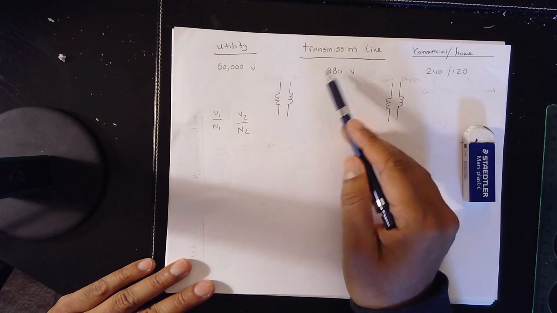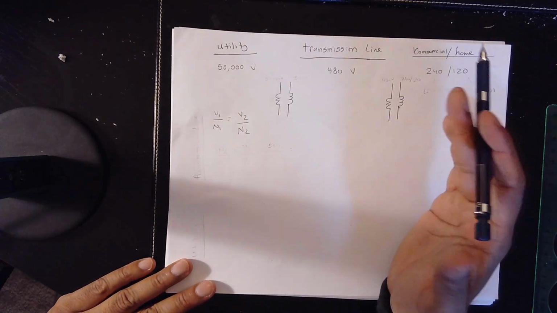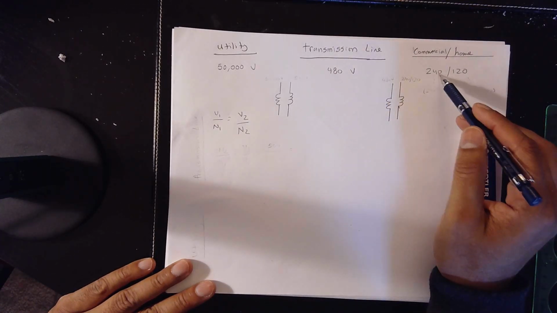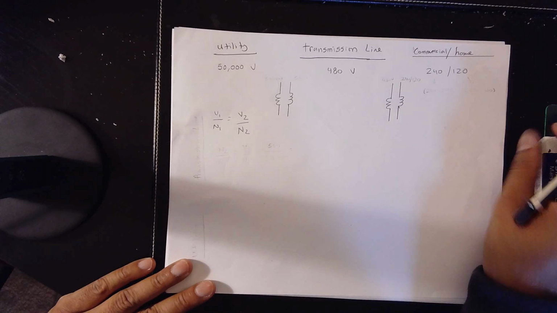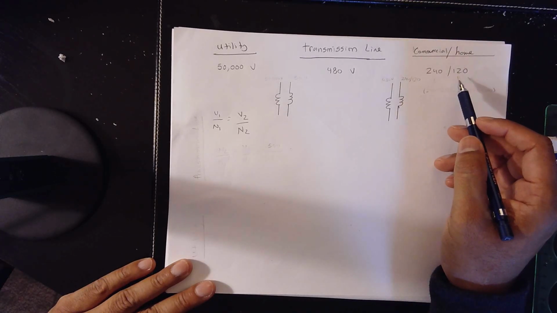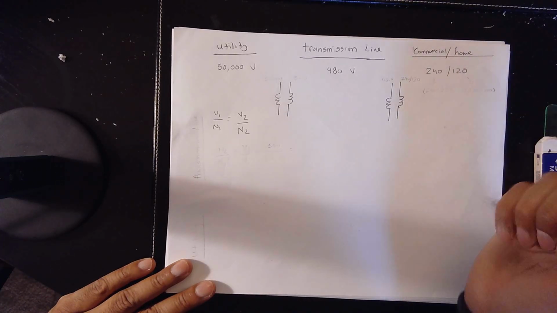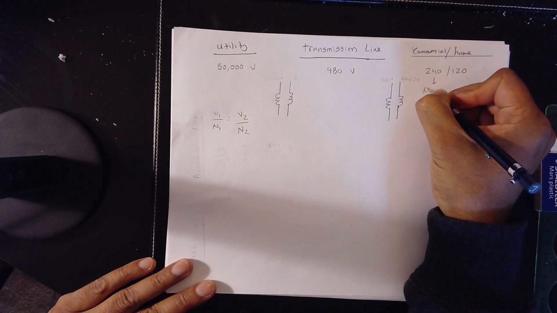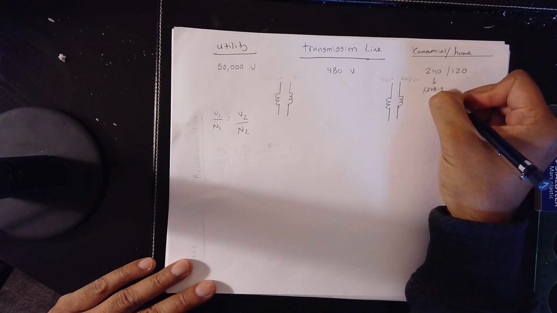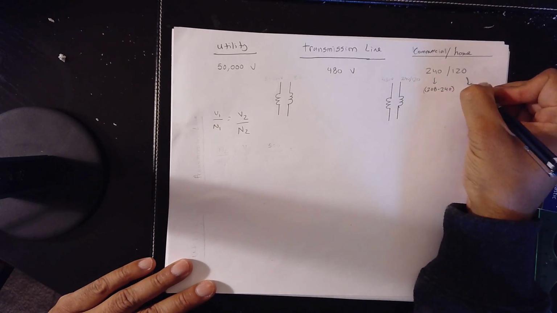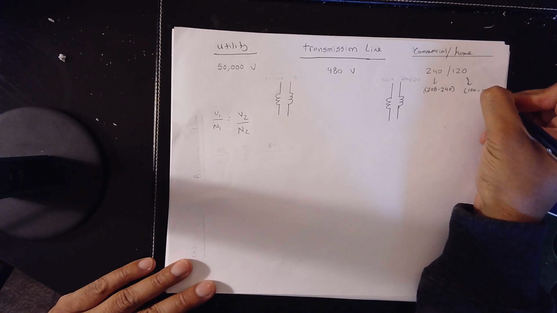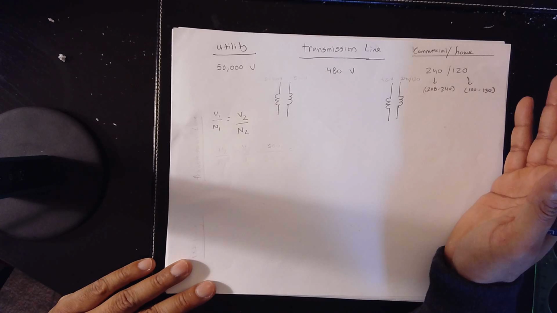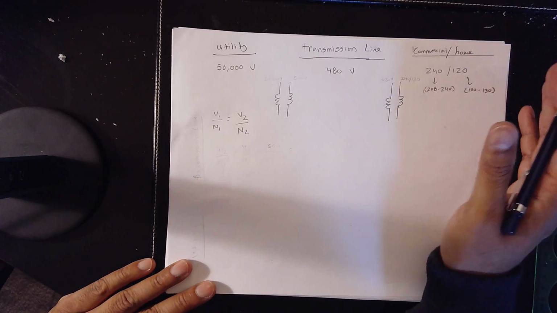Your transmission line is always 480 and it's always RMS. If you're measuring something, again, it's RMS. And your commercial home is 240, 120. Now, your commercial will have a three-phase drop and your single home is a single-phase drop. The range of your 240 could range really anywhere from 208 to 240. And your 120s can range from 100 to 130, but it's roughly you got to give and take 30 here and there, right? Roughly this is 32, this is 30, but this is the range.